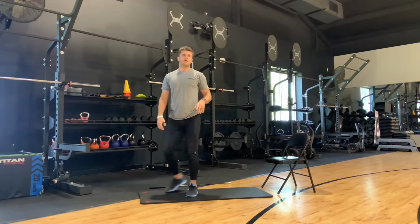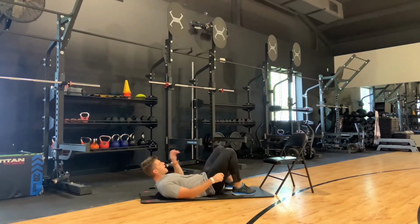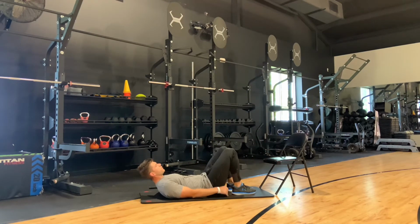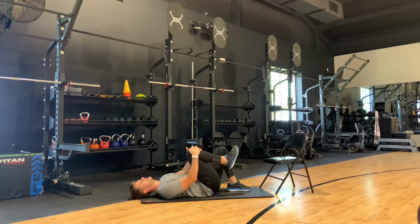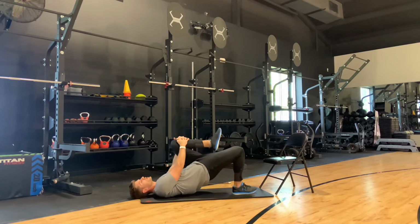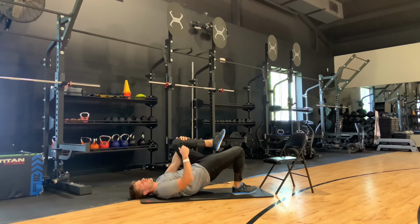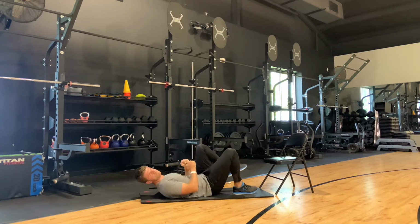Finally, we're going to go into a single leg glute bridge. We're going to lie on our back, feet flat on the floor. We're going to go ahead and bring one knee in. We can hug that knee. From here, when we hug that knee, we push on up. Look, notice, that is the hip extension we're looking for right there. To squeeze the glute, get that hamstring working on that hip extension, up and back down.